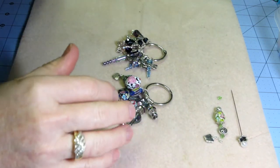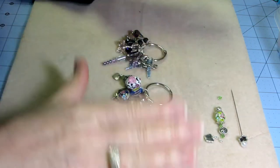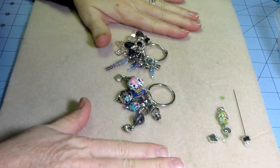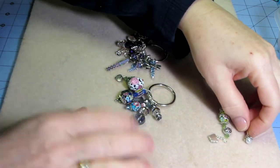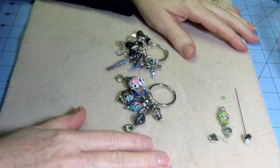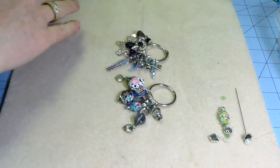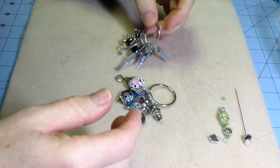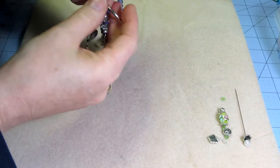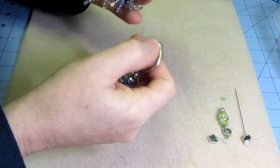Hello, it's Sarah from Serenity Crafts. Today I want to make some stick pins, but before I do that I want to talk a little bit about beads. I've been into beads for a long time, then I put them away and got into scrapbooking and other things, but recently I joined a swap at artandsassy.ning.com — it was my first one ever.